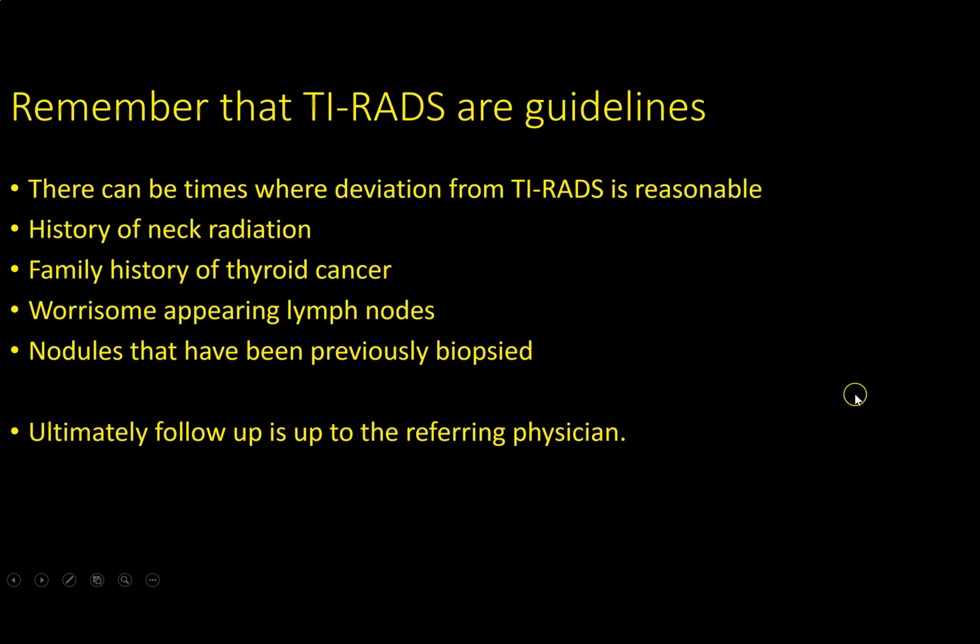I will point out that TIRADS are guidelines. There can be times when deviation from TIRADS is very reasonable. Ultimately, it's up to the referring physician. But if this patient has any risk factors for thyroid cancer, such as neck radiation or family history, of course, if there's worrisome appearing lymph nodes in the neck, and if the nodules have been previously biopsied, all of these kind of make TIRADS a little less valuable. It shouldn't be applied, or strictly applied, in those particular instances.